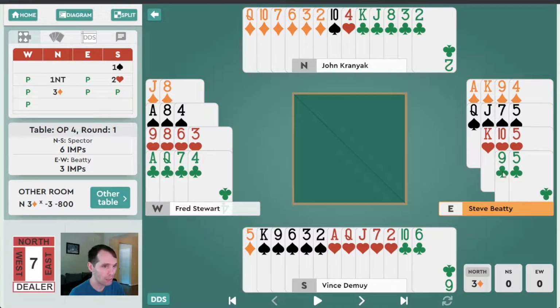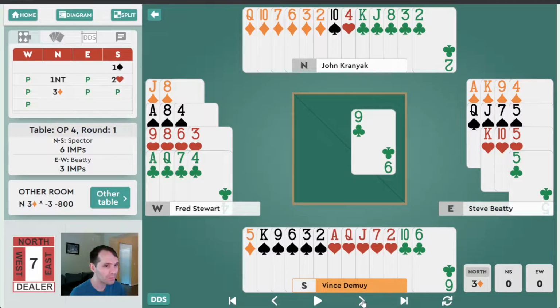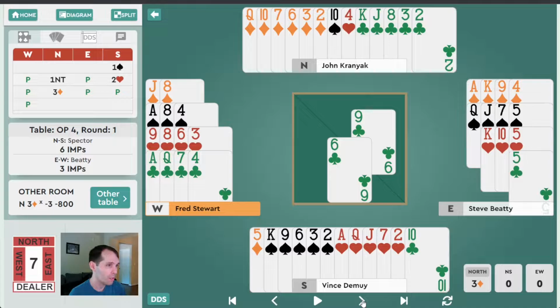It's also possible that we might get a club ruff in some unusual scenarios, like South holding 5 spades, 4 hearts, 1 diamond, and 3 clubs. So we might be able to ruff the 3rd round of clubs, and then maybe even get trump promotion for our 9 of diamonds. Let's take a look at what happened. So East makes what I would say is a normal opening club lead. South probably covers this with the 10, but it seems okay to play small. He plays small.